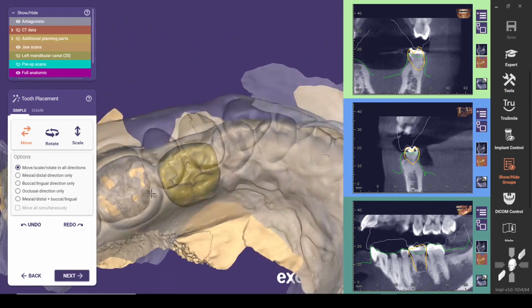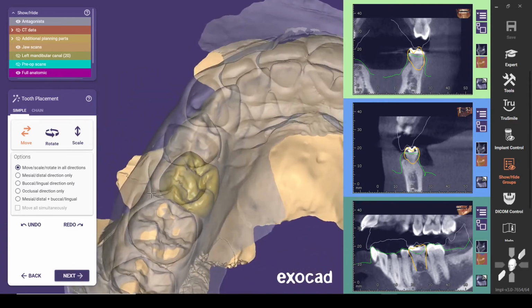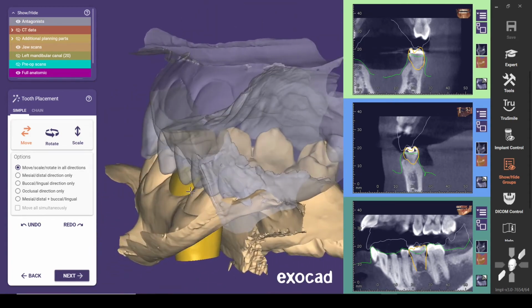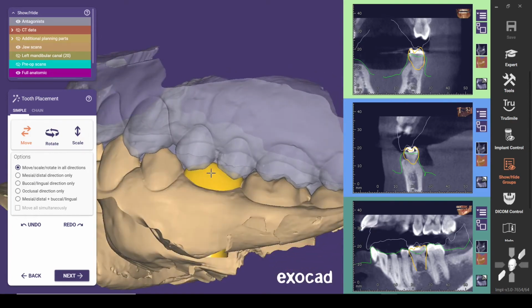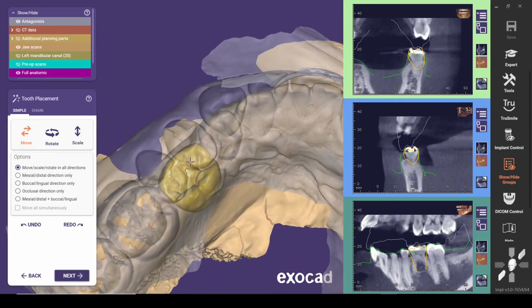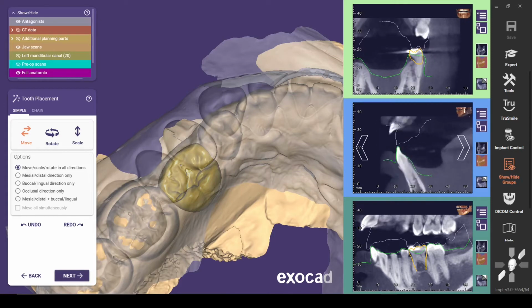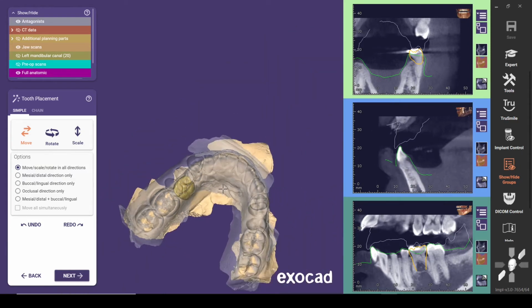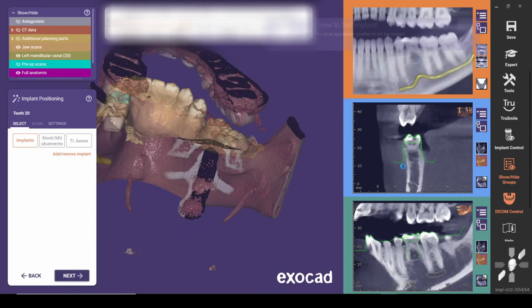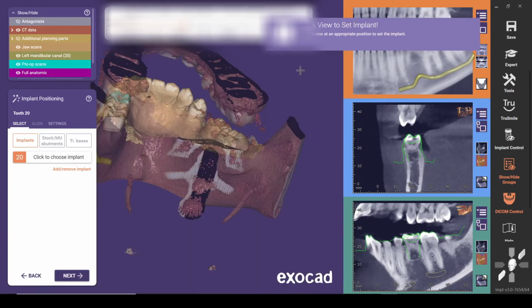A little bit prominent on the lingual. We may be able to rotate this over and improve that. Okay. All right, so now that that's done, we can see the tooth on the sagittal slice. Let me click out of this for a second.